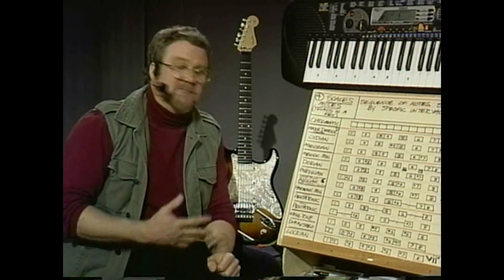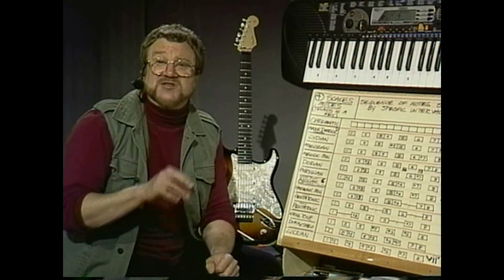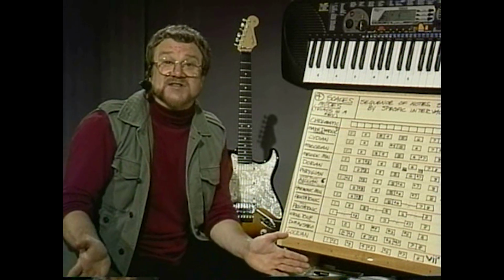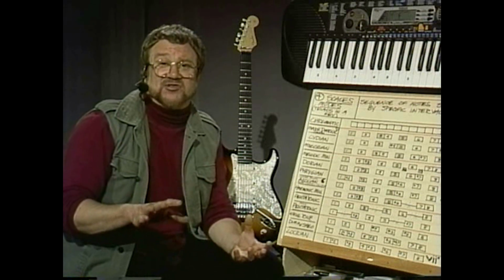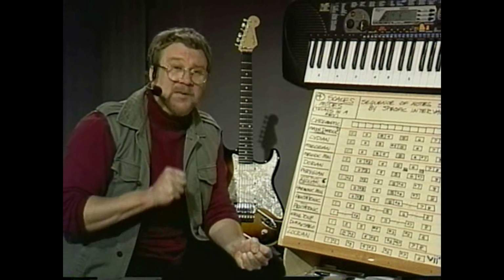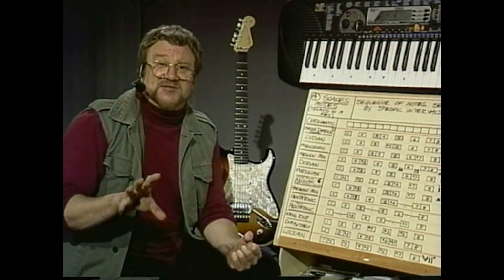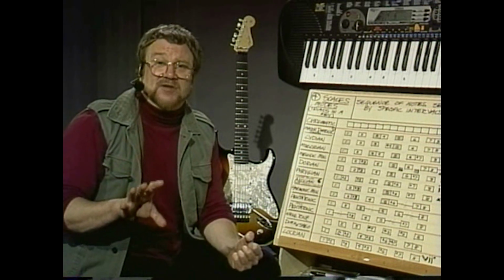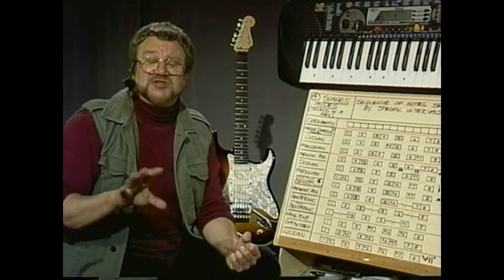Any given scale has the potential of generating a system of modes. Remember what we learned about our diatonic modes. We took the pattern of intervals that is a major scale, and we discovered that if we just started on different notes in the sequence, they became a completely different scale with a completely different sound. Sometimes they were happy-sounding major things. Sometimes they were sad-sounding minor things. But any pattern of intervals has the potential of being a scale, and any scale has the potential of generating a system of modes. It's just that sometimes this is not meaningful to talk about.